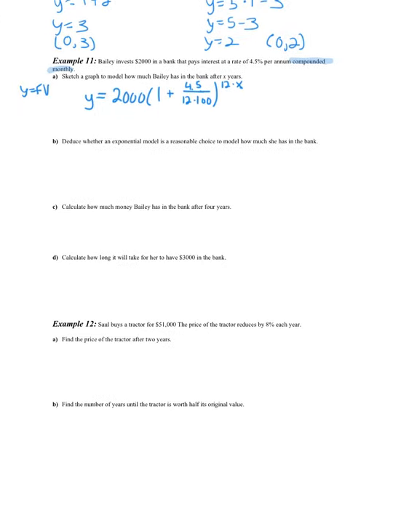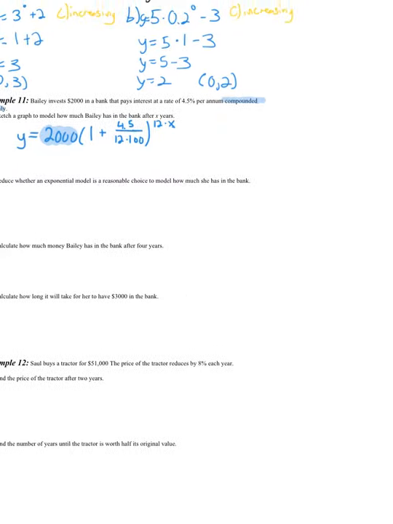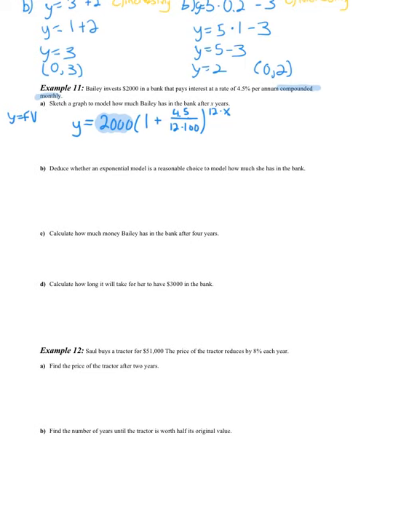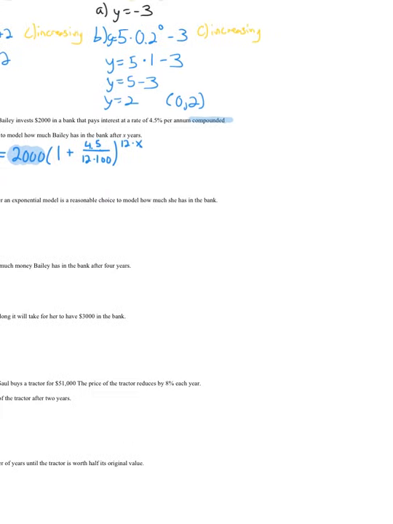Okay. So then you can go to Desmos or use your graphing calculator to sketch it. And I'd recommend practicing on your graphing calculator again, because you're going to need to change your viewing window so you can see this. For example, it's a bank account and the starting value is $2,000. So you're going to want to start at $2,000 for your y, and then it's only going to go up from there to whatever your future value is. Okay? So that'll help you get a good idea for the sketch. And the x value is going to be based on months. All right. Or actually based on years, sorry. It's 12 times x.